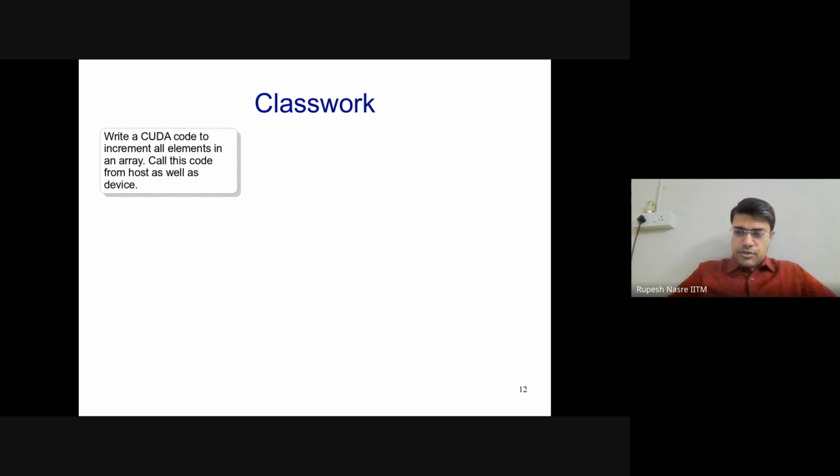Okay, any suggestions on how you will write this code? Or if you have written the code, you can also copy paste. Soumik has given the code. Okay, call this function on GPU for some parts and call this function on host for the others. Very good. That's good. Any other suggestions?